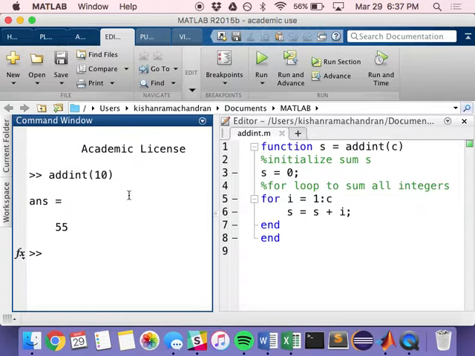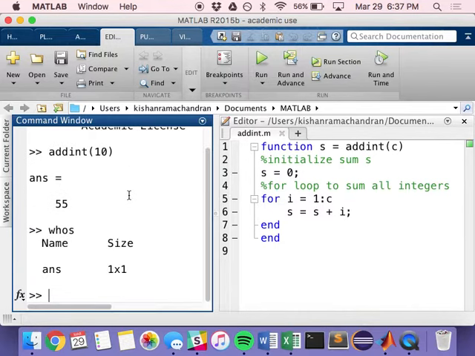I feel like we did cover for loops, because I told you about how this makes a vector, but when you print it, it just prints out each value of the vector. If I did who's on this workspace, because remember I told you this workspace is separate, you'll see that i is not a vector. i is actually just an int. But this is a vector, so it loops through each element of the vector.